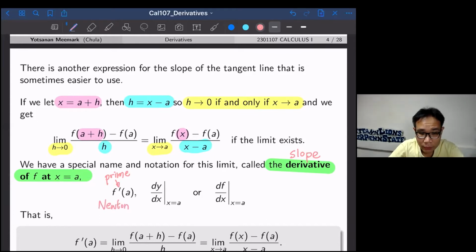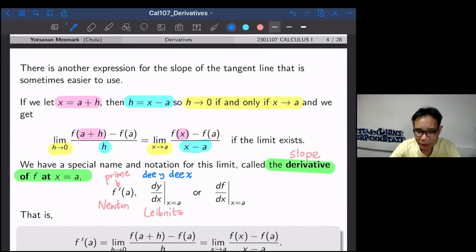So this one is the Newton notation, and you're going to have the Leibniz notation. So you have two kinds of notation, the Leibniz notation or the Newton notation. The Leibniz notation, we read this as dy dx. So it's going to be dy dx. It's not going to be dy by dx or anything that you may have heard before. I'm going to just say dy dx.